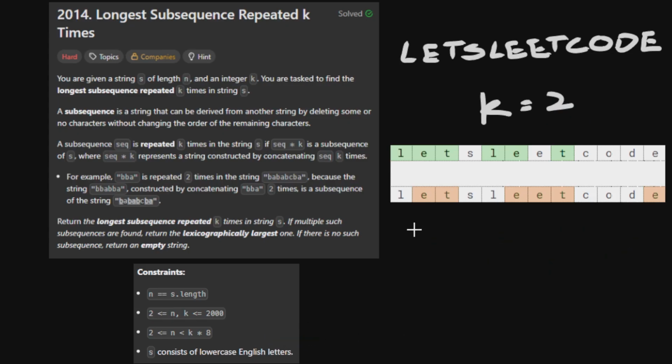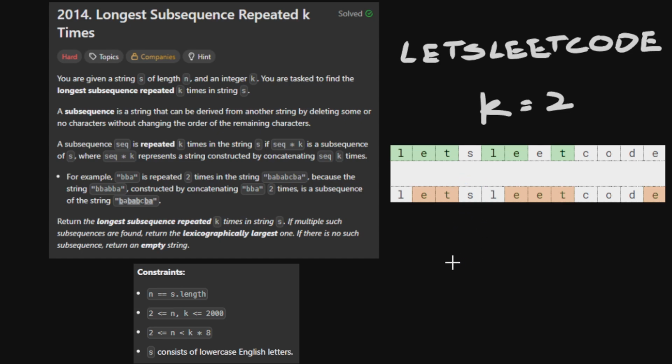Now another thing to notice here is that we can filter some characters from the original string. For example, let's take s. Here we see the character s only one time, but k is 2. And this means that this will never be part of the result, because it only appears one time.